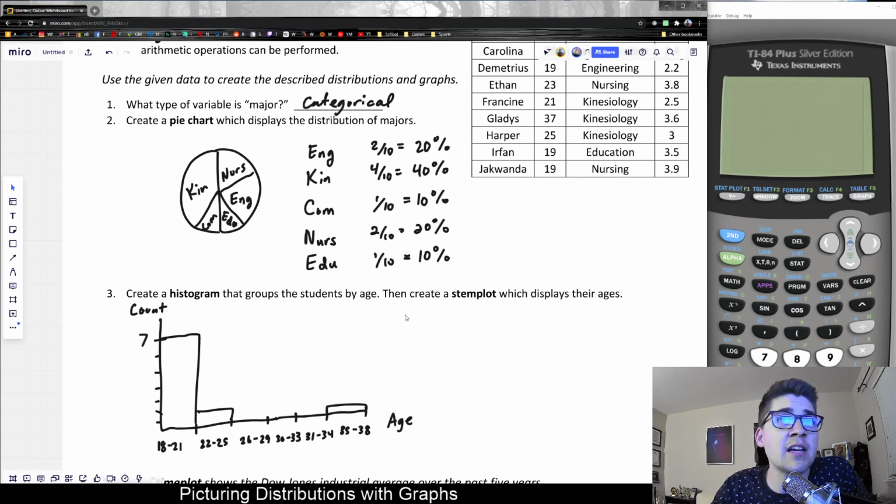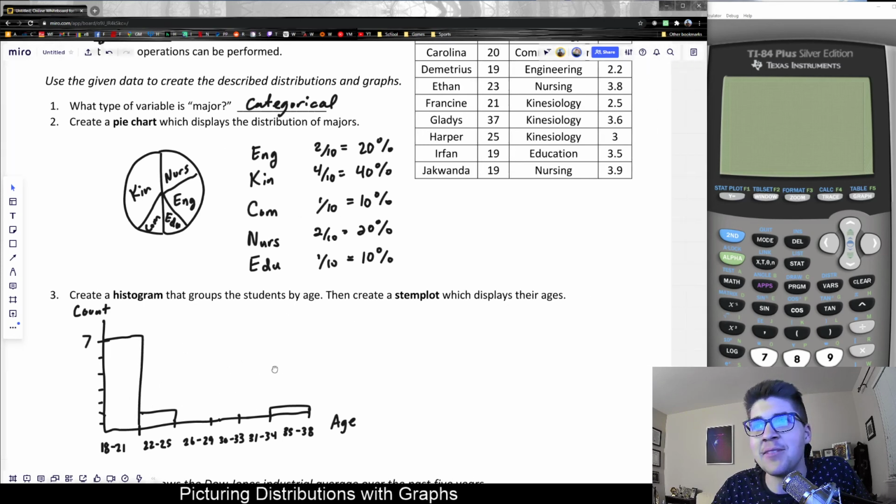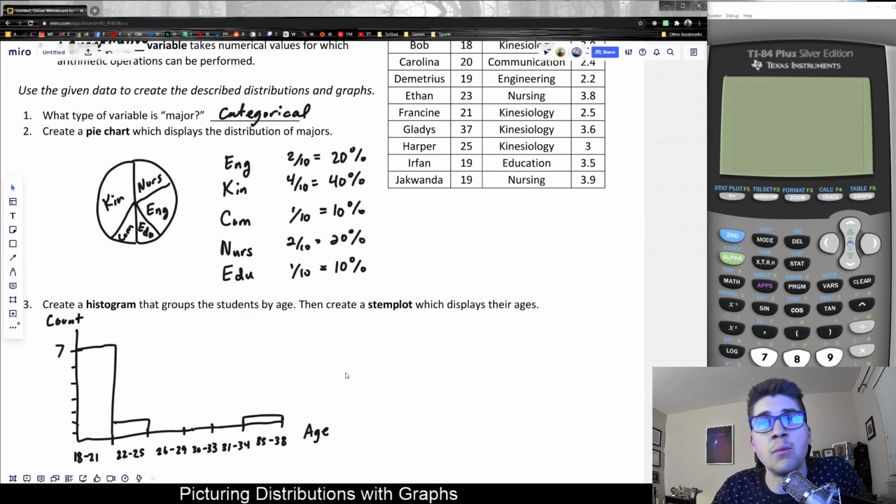Again, what this tells me is that almost all my students are 18 to 21. There's not a huge distribution. And I can see there are certain data points which are a little bit more unusual in the context of the data. Not that there's anything wrong with being an older student, just often it's a little bit less common. In the next video, I'll talk about stem plots and look at other types of graphs as well.